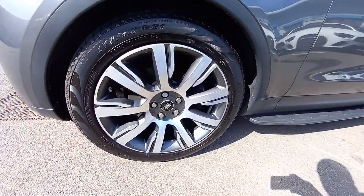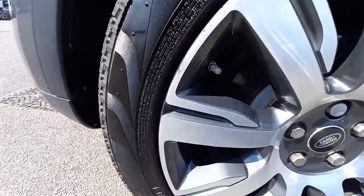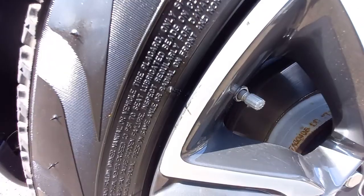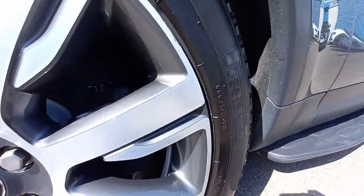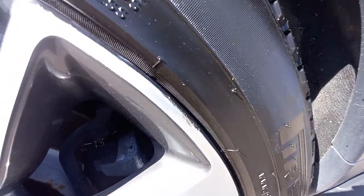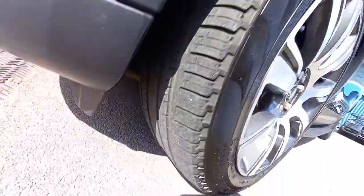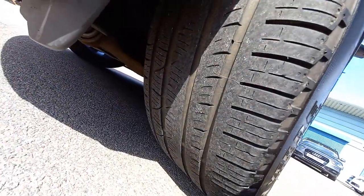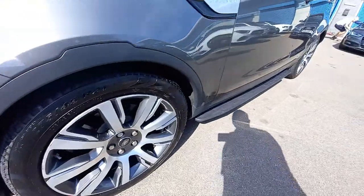Okay, this alloy wheel, this is in acceptable condition. As you can see, it's the tiniest of little scuffs on that edge there. And I think there's one there. Okay, that's a 21-inch tyre. As you can see, the tyre looks to be about 5 or 6 millimeters. That's good.